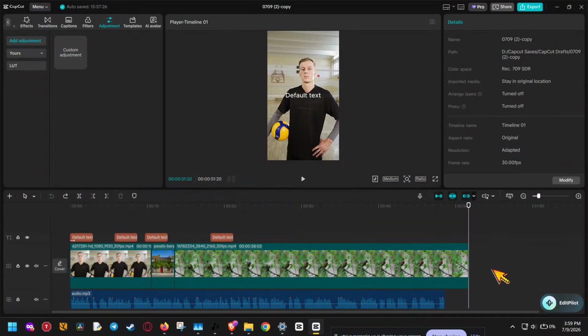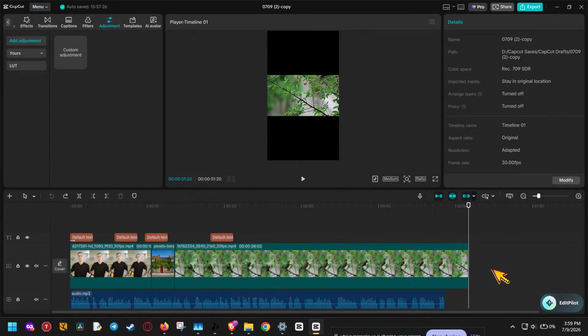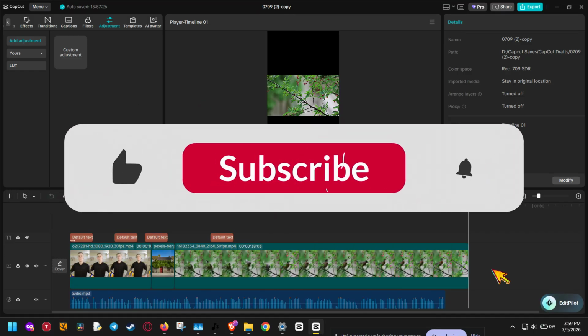In today's video, I'm going to show you how to apply adjustments to all clips in CapCut PC using the fastest method available. If you've ever edited one clip perfectly and then wished you could copy those same color settings, audio tweaks, or adjustment changes across your entire project without doing it manually over and over, this tutorial is for you. This is a huge time saver, especially when you want a consistent look and feel throughout your video.